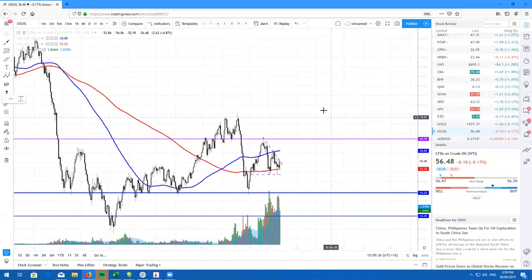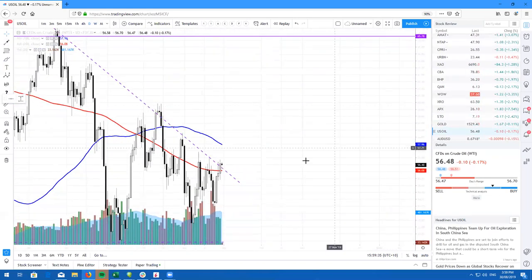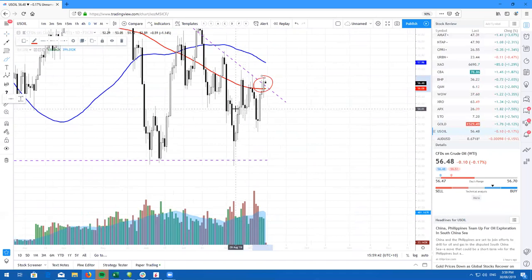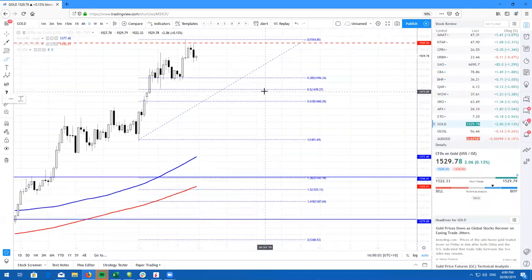Speaking of oil, here's crude — take a look at the daily chart. Right now, we are slowly breaking out of this trend line as I have been expecting for the last couple of weeks. From here, we really need a bit more of a solid close. But I do expect us to trade at least up to 57, maybe even 58, back up to the highs of June. That would be a very nice move for oil.